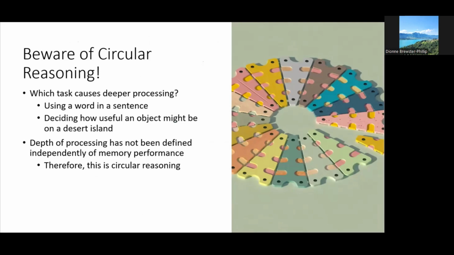So in this instance, that is actually an example of circular reasoning, right? You're defining a procedure as deeper processing in this case because it results in better memory, and then using that procedure to show that deeper processing results in better memory. So it doesn't really prove or support anything. In actuality, we need to find a way to define depth of processing that is independent of a memory test. But such a definition, well, we can see does not exist. Therefore, we consider this to be circular reasoning, right?